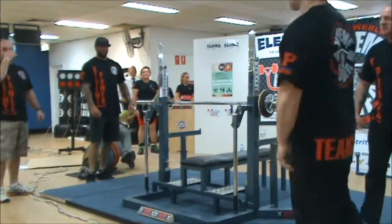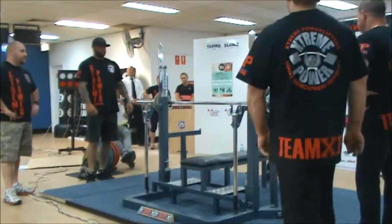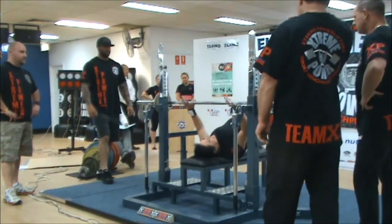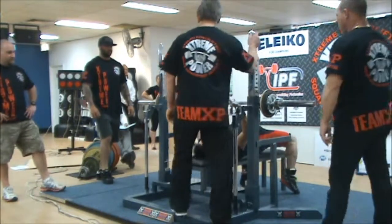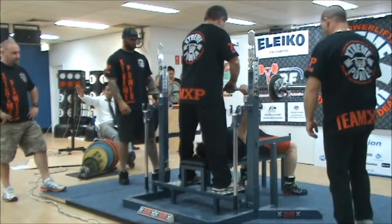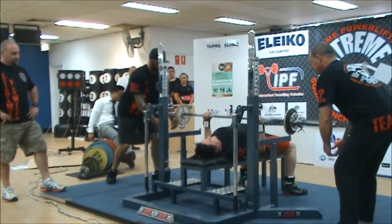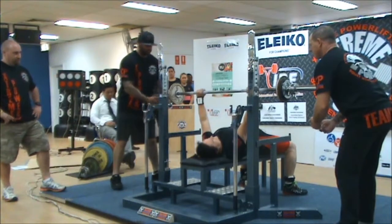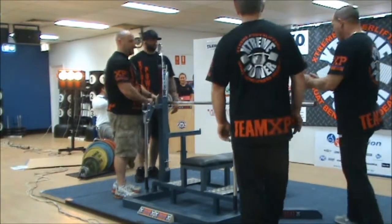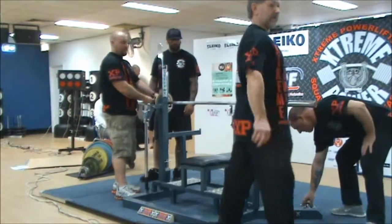Bars loaded for Donna. Second attempt, bench press, 42.5. Go, Donna. Easy, Donna. Come on, Donna. 42.5. Stop. Press. Wait. Wrap. Looks pretty easy. Yeah, and the referees agree. Load the bar to 47.5.